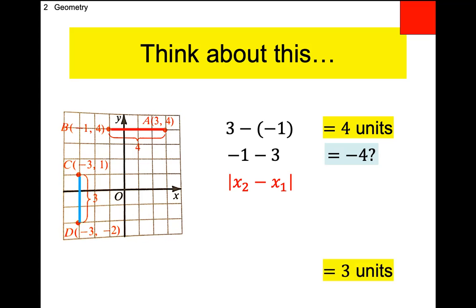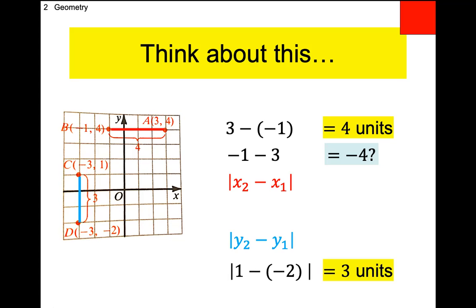Notice I can count the number of squares. There's 3 squares. But then instead of messing with the X values, I could simply mess with the Y values. Watch it. I'm going to look at the Y values. 1 minus -2 is 3. -2 minus 1 is -3, but take the absolute value, we get 3 units. So that's all nifty, but it does require us to have either a horizontal or a vertical line segment in order to calculate the distance, and then we have to graph it.